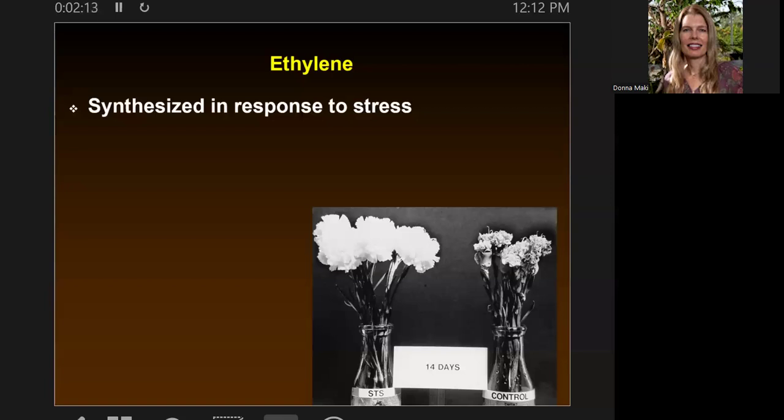So as you can see, the one on the right did not get that chemical, and you can see that the flowers died much more quickly. The other ones look much better. So your profit line is at risk here, because if you sell flowers to somebody and they die very quickly once they get them, they're probably not going to visit your shop again. And so you want to make sure that ethylene is kept at a very low concentration in your shop so that you don't have premature aging of the flowers.